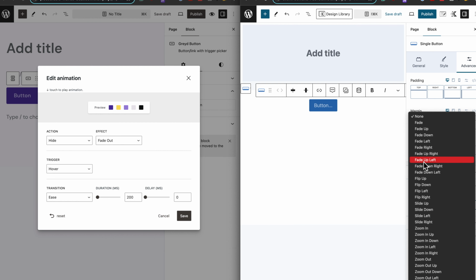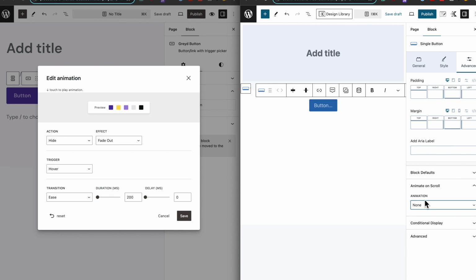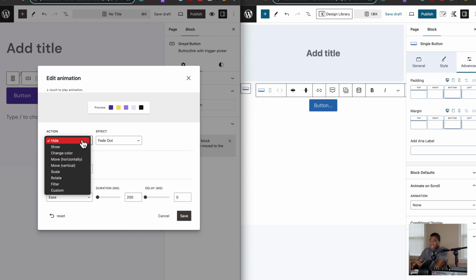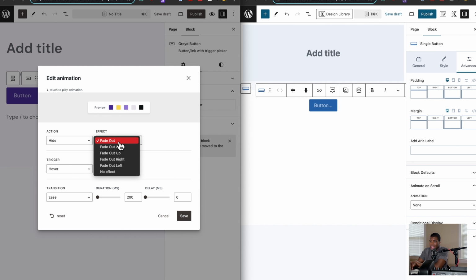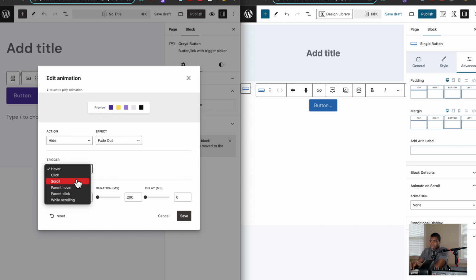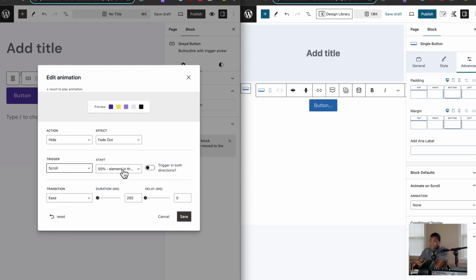So that is a big difference, I would also say, when it comes to animations between Grade Suite and Kadence, is you can see right now it directly says animate on scroll. That's animations for Kadence. And then for Grade, you have a little bit more functionality, like the action that you want to take right here, as well as the effect and even the trigger. And you can do animate on scroll, but as you can see, you have way more opportunities to do fancier or creative things when it comes to your animations, when it comes to Grade Suite. So it's just something for you to think about, because I know that when I saw this, I was like, oh man, this is what I wish Kadence had when it comes to animations.